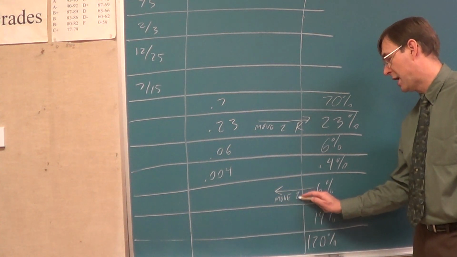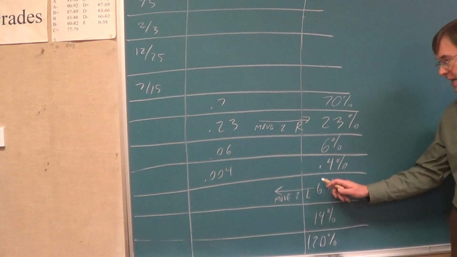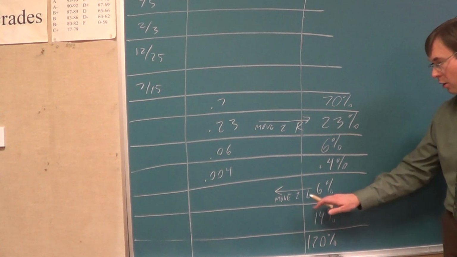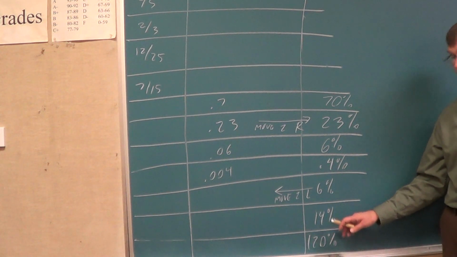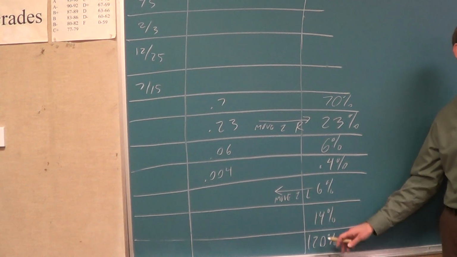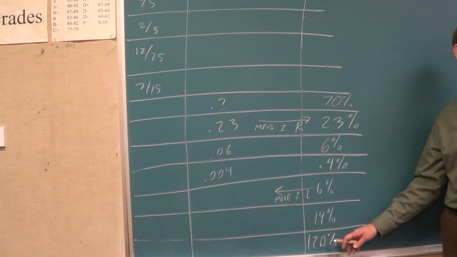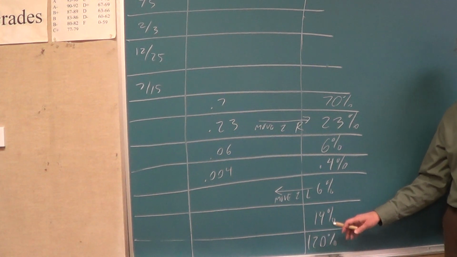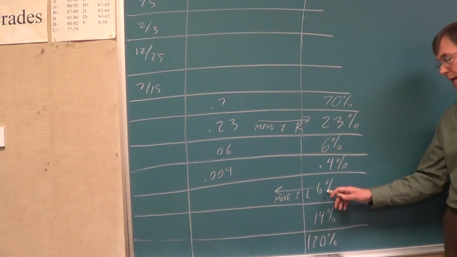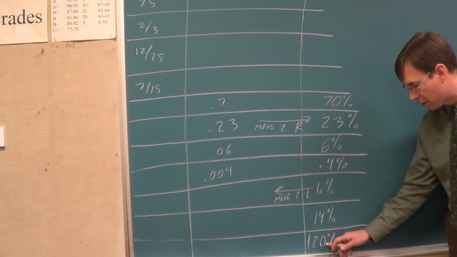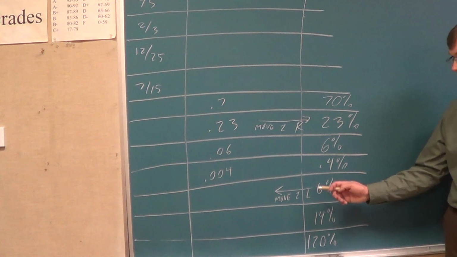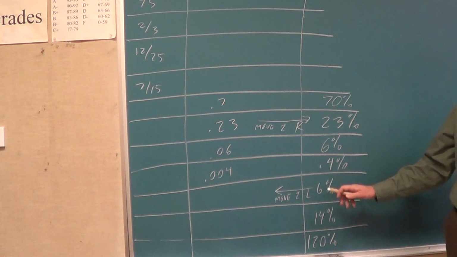Move the decimal 2 spaces to the left is true. These have invisible decimals right now. Where are the decimals in these that are invisible? Anytime you don't see a decimal, where is it? To the left. To the right. Anytime we don't see a decimal, the decimal's always on the right. So our job is to take the decimals that are on the right of these numbers, that are invisible. We're just going to move them left 2 positions.